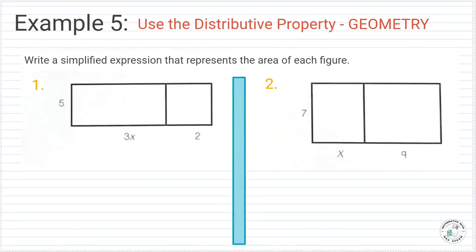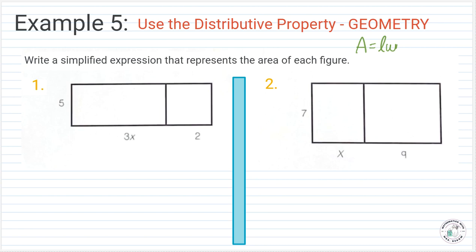All right, so sometimes with the distributive property, we also see examples that involve geometric figures. These ones say to write a simplified expression that represents the area of each figure. So hopefully we remember that the area formula for a rectangle, which is what we have in both of these cases, is the area is equal to the length multiplied by the width. Some students also like to say base times height. It's essentially the same thing. Technically, the formula is length times width, but essentially you're taking your 2 side lengths and multiplying them together.